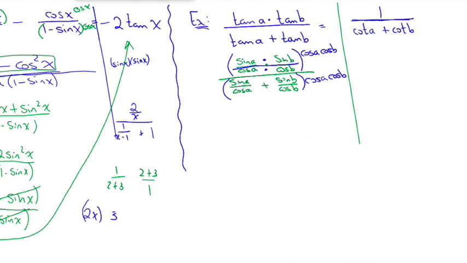What happens to the cosine A, cosine B? If I have 4 over 3 times 2, and I multiply by 3 times 2, what happens to the 3 times 2? They turn into a big fat 1. They cancel, because it's all multiplication, it just cancels out. So what's left in the top? Sine A times sine B. I purposely put the dot there to mess with your minds, because sometimes they'll put it there.